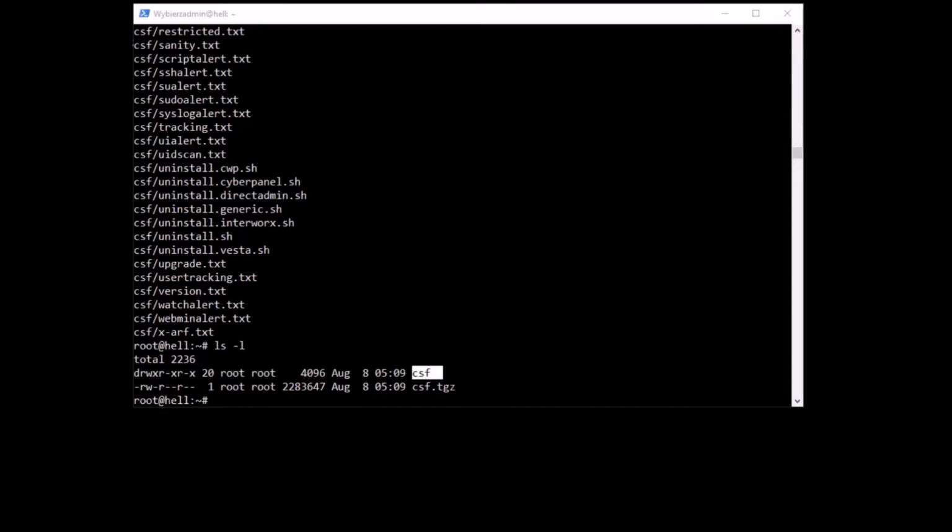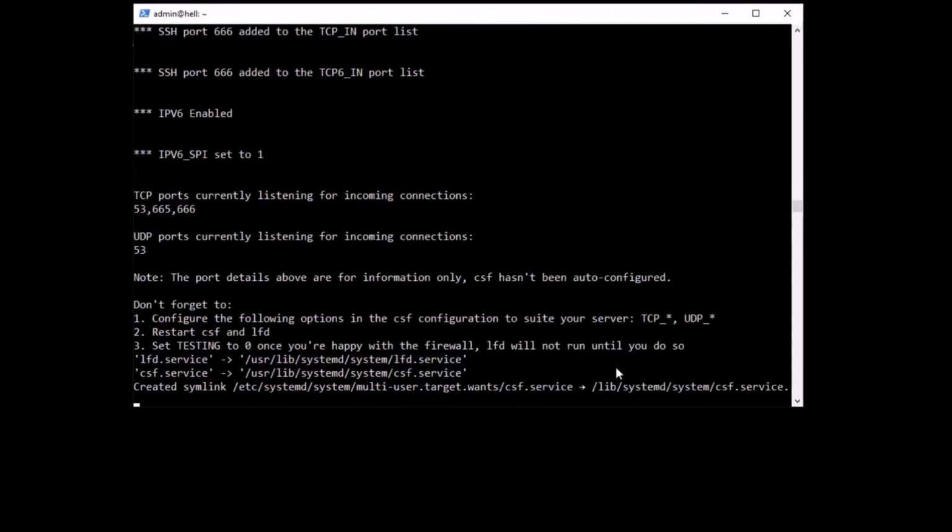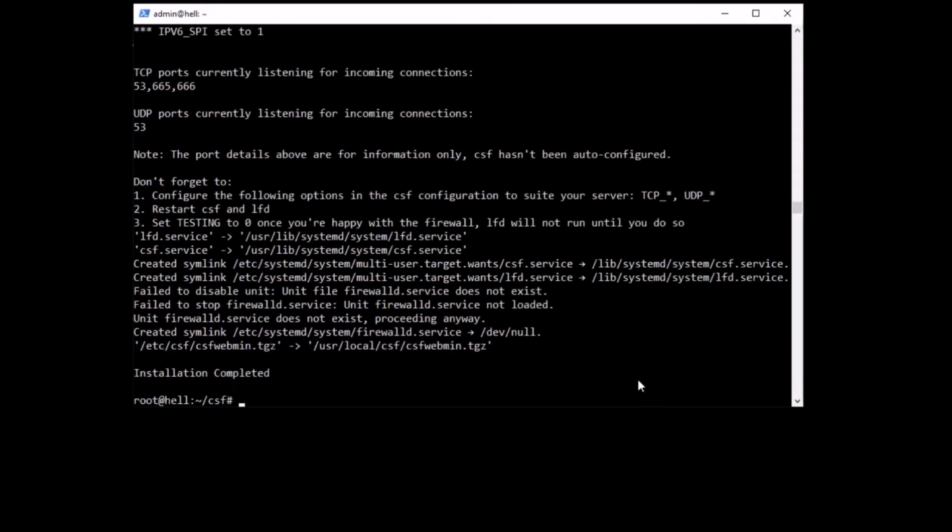So we will need to change the directory with cd, change directory, csf, and we're gonna run sudo bash. We're gonna run the script install.sh. So here is the install that is proceeding. The install has been completed.